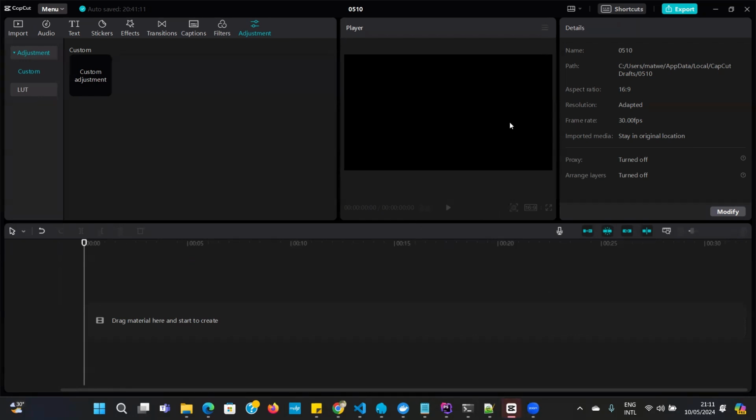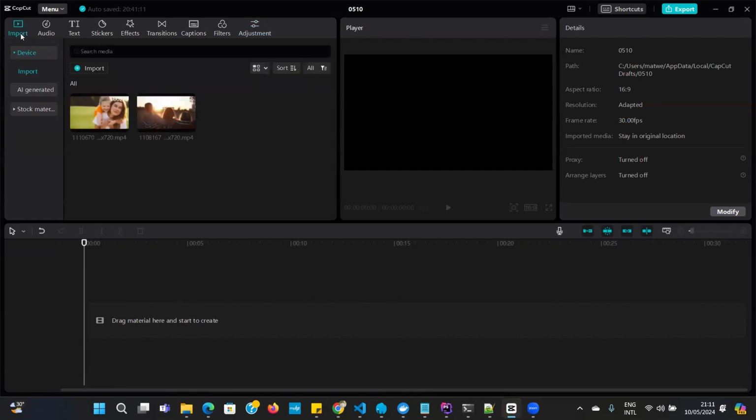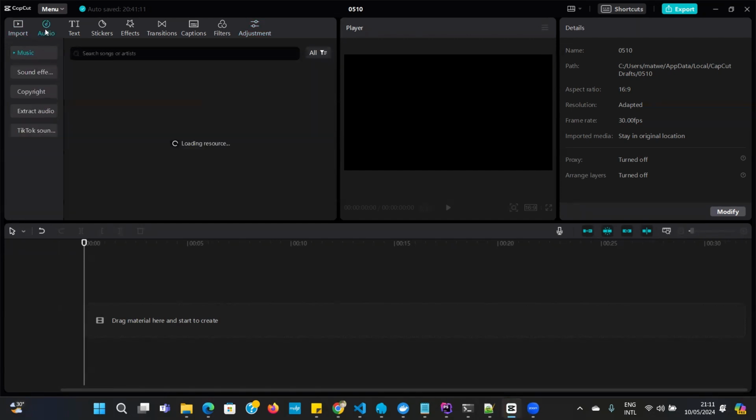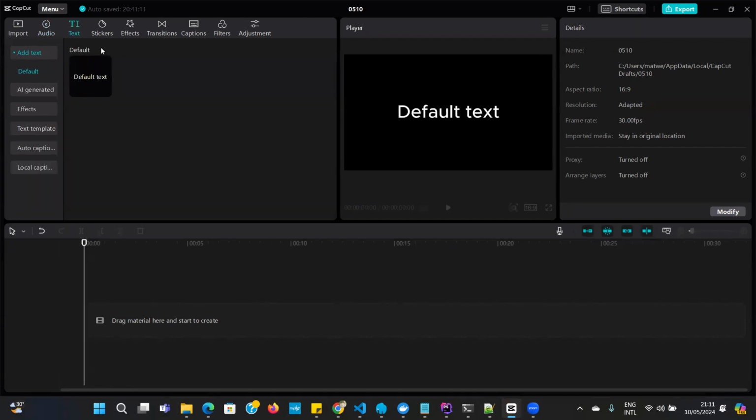So if you look at, we have different panels. One of them is divided into 3. On my left hand side, you will see the menu. You see import. This is where you import videos. You see audio, text. This is where we add text.